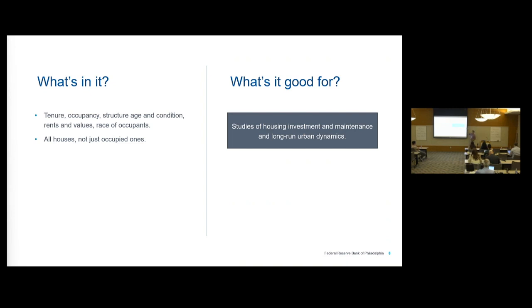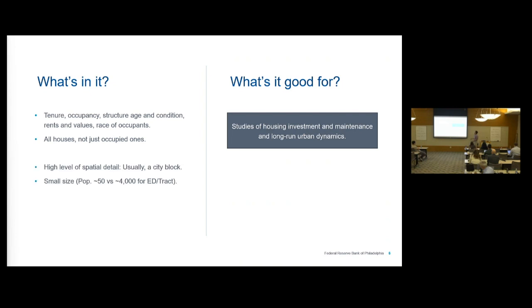And so these statistics are going to be useful for thinking about things like housing investment and housing maintenance. We know those are very important economic decisions, important decisions that people make in their lives. And we also think that these housing decisions are important for neighborhood outcomes, so neighborhood sorting and neighborhood dynamics. I would describe the evidence base on that as relatively thin. And so I'm really excited for the potential of these data to help us understand this period of central city decline in the middle 20th century and the important role that housing decisions may have played in those dynamics.